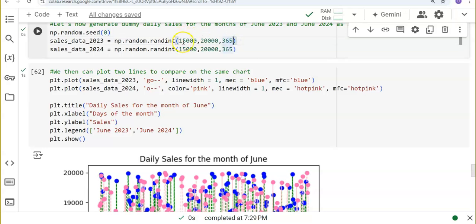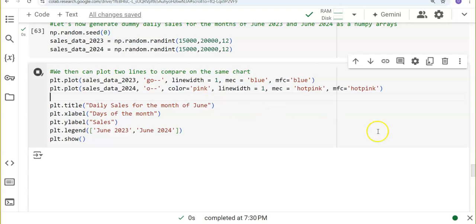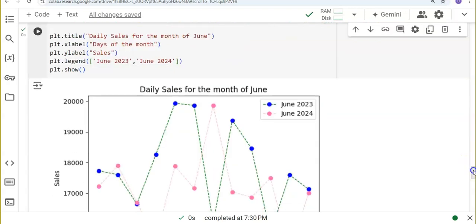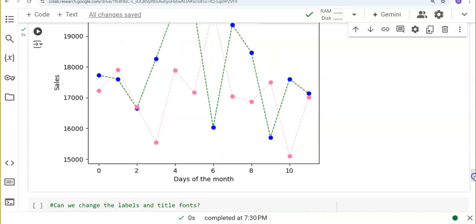So let's assume our data, okay, we can use the same range, but let's assume we have only 12 for each. So that will only give us January to December. Of course, we have not changed the labels down here, but just assume it's coming from January to December.